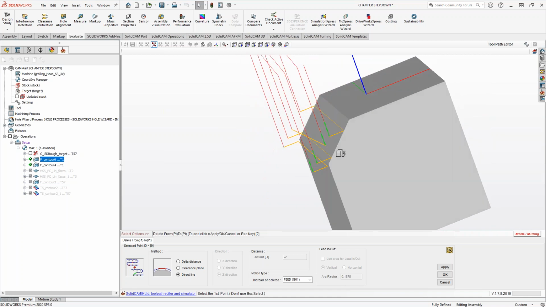So this could also be good if you don't have the ability to do any kind of rest operation with a very basic toolpath. You want to just trim out the bit of code that is unnecessary and then just continue with what you have there. That's basically what that has done there as well.